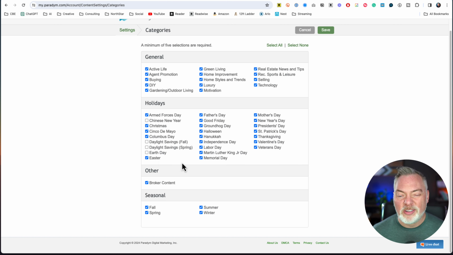Maybe no to Earth Day just because I want to minimize how much traffic is going out. I don't really care about Groundhog Day. And whatever, you pick and choose which holidays you're here. Again, Valentine's Day, it's a Hallmark day. Somebody made it up to make money. I'm going to just say no to that. And so here are what I'm left with. I do want to note that Mother and Father's Day is here, but Grandparents' Day aren't. And I am now particularly sensitive to that being a grandparent. But all joking aside, these are the holidays in which you are permitting content to go out on your behalf.